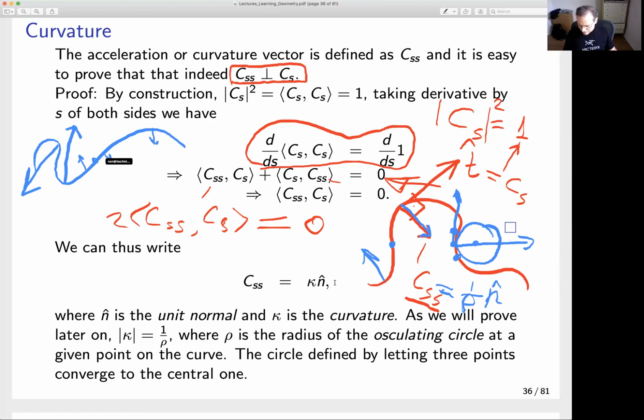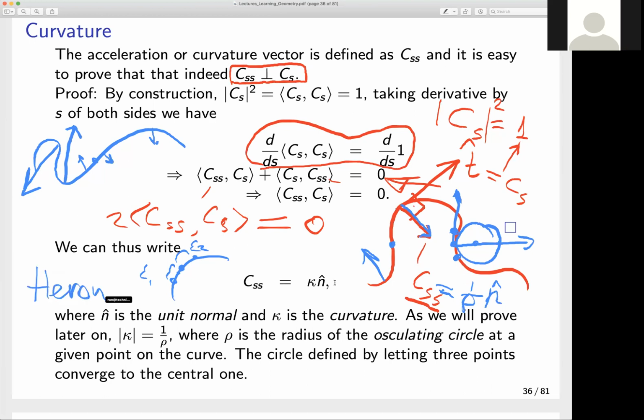Okay. So, which 3 points are you choosing? Just take any 3 points along the curve where the distance between these 3 points is approaching 0. So here you have epsilon1, and here you have epsilon2, and you'd like epsilon1 and epsilon2 to get to 0. And any 3 points that you would get, again, as long as they are tied together, would define a circle. Okay, you can use Heron's equation to get the coordinates of 3 points and define a circle.